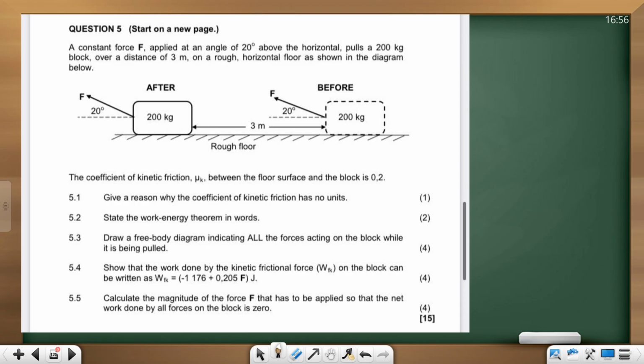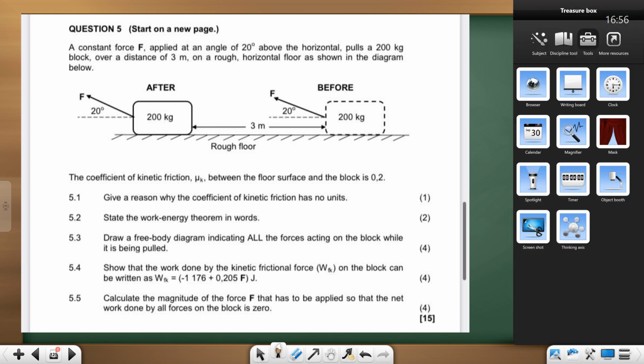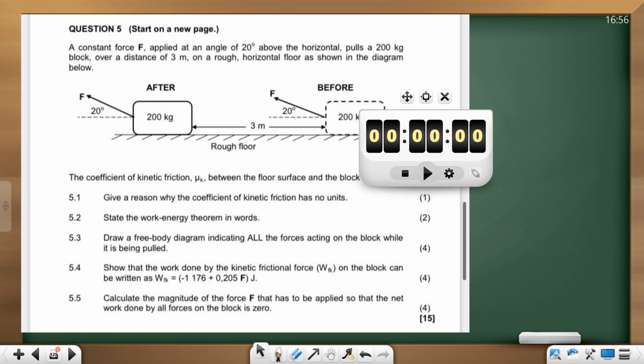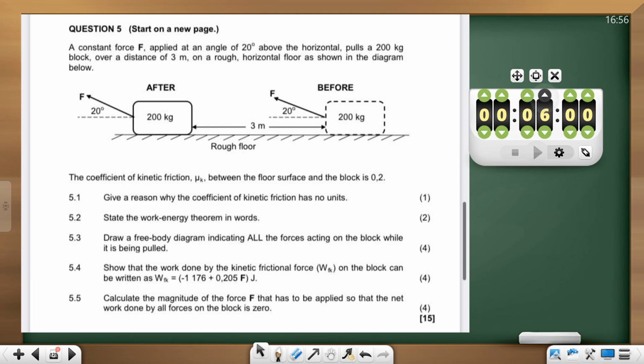I would help you with 5.4, but I need the first 3 questions. And you have 6, 7, so 6 minutes. With this, you can see we are touching every aspect of physics. But we haven't done Doppler. I need to do Doppler, graph, and simultaneous. All right, quickly, let's get those answers. Yep. The coefficient has no units because they cancel. It's a ratio of forces. Okay, so I've answered that one for you.